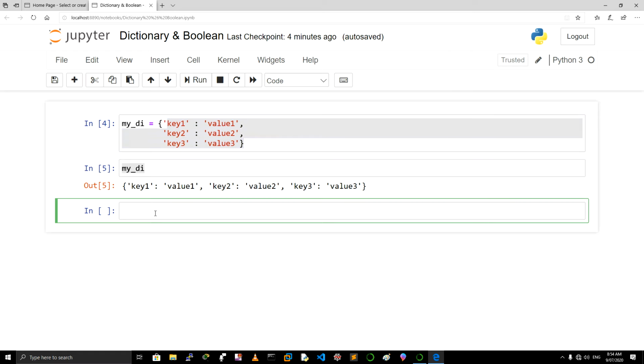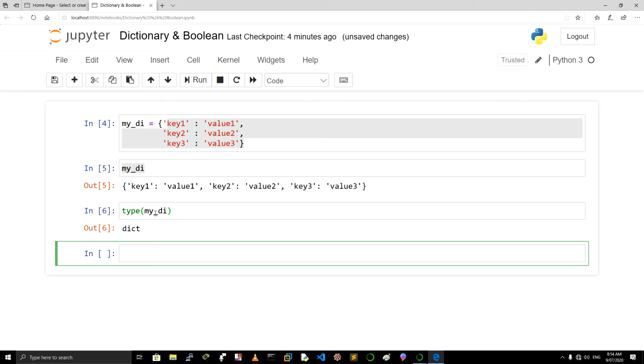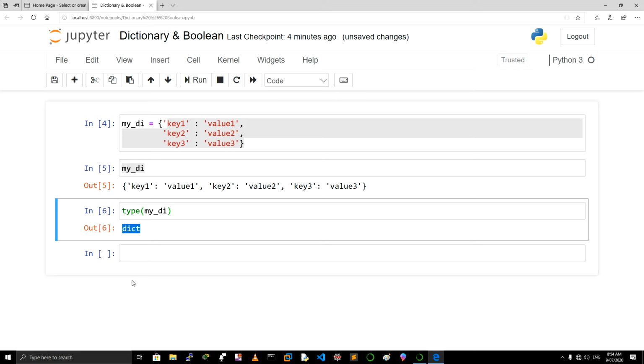And let's say what type it is. I'll type print type of my_d. It's a dictionary. So we're saying what type it is, the my_d, the dictionary. It will tell you exactly what it is. It's a dictionary.